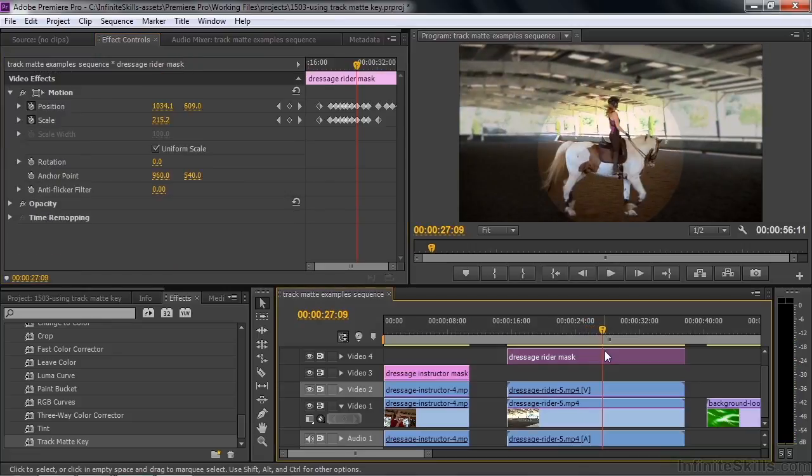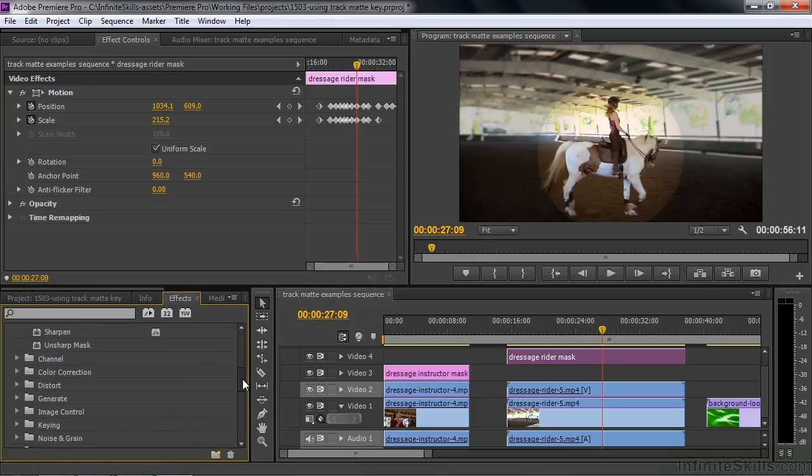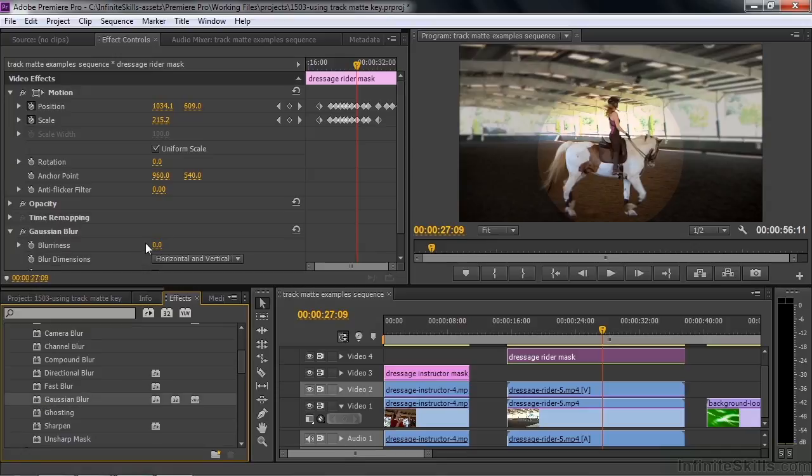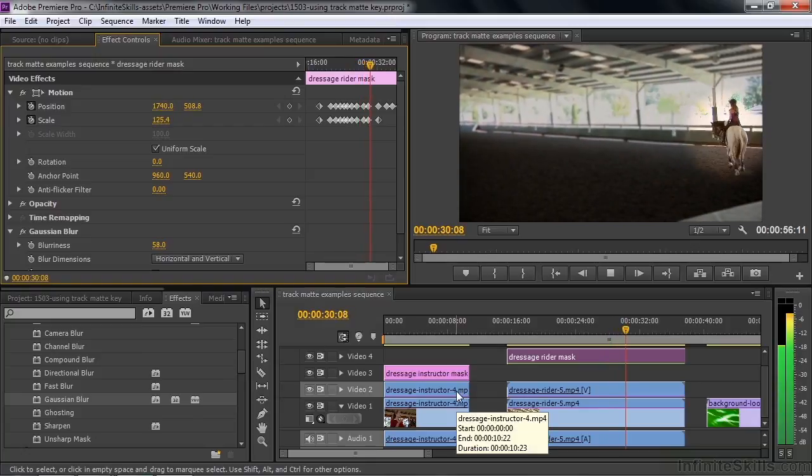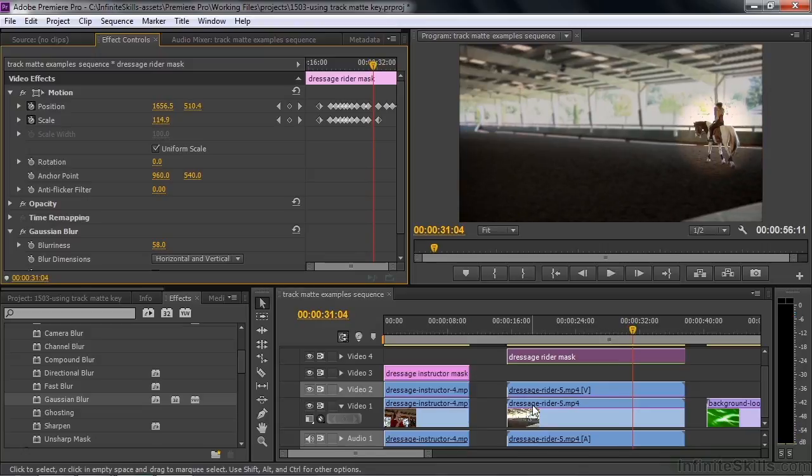I'm going to put a little bit of a blur on the mask again. So I'm going to go get the Gaussian blur for that just to kind of soften the edges even more. Blur the graphic. There we go. And we'll get the edges down a little bit softer. See how they soften up there, like from there to there. Now we can follow her around. It's a little more obvious. I'm following around there. And then quiet.